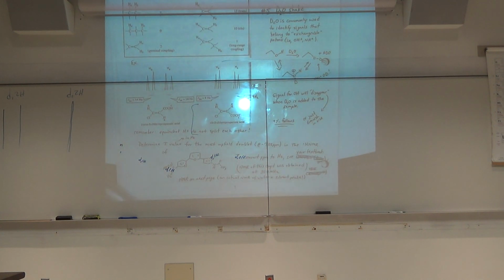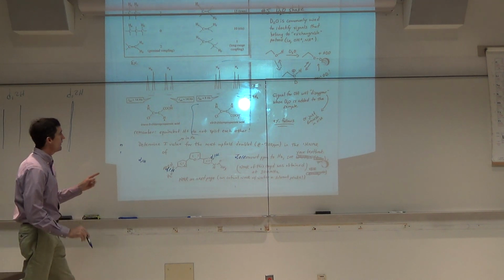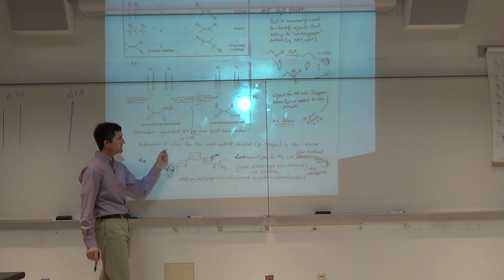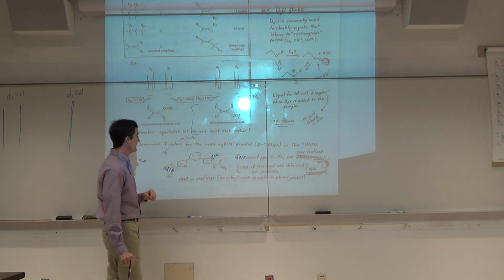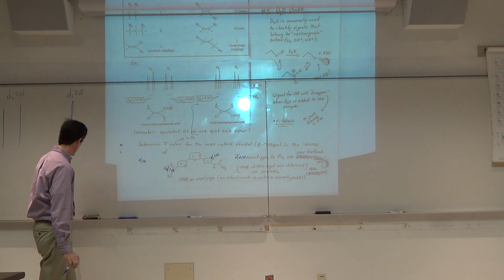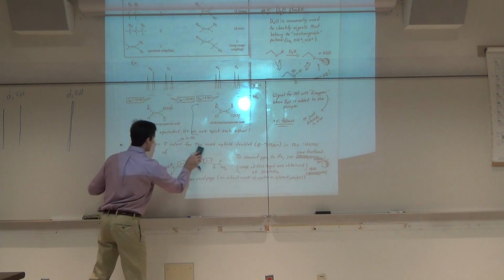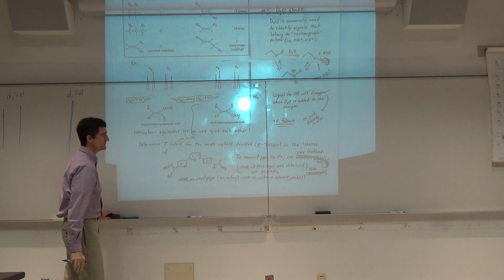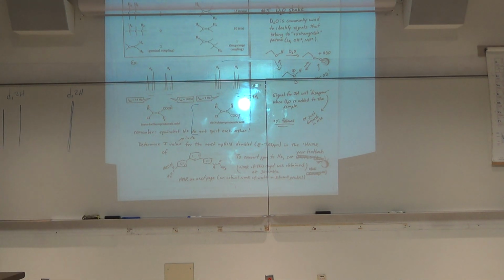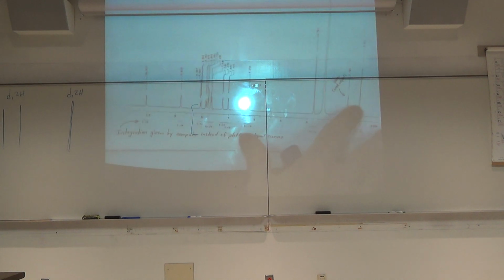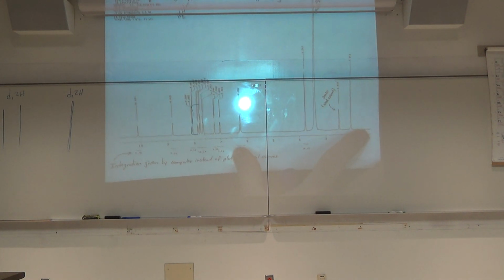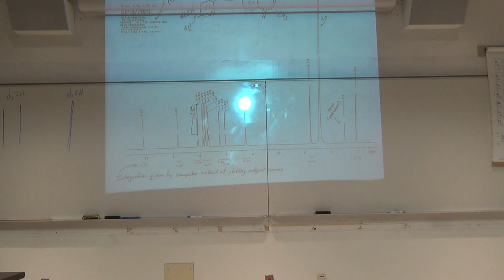Now, there's an exercise down here. I want you to determine the J value in hertz for the most upfield doublet in the NMR of this compound, proton NMR. Proton NMR is given on the next page. Let's see, there it is on the next page, right? Yeah. It says the most upfield doublet. Well, which one is the most upfield doublet? 1 on 7.